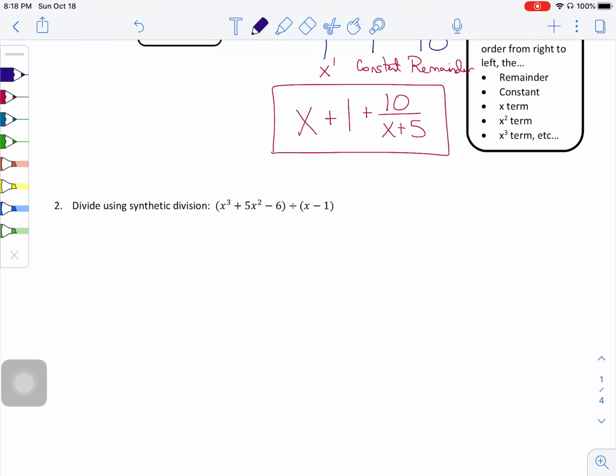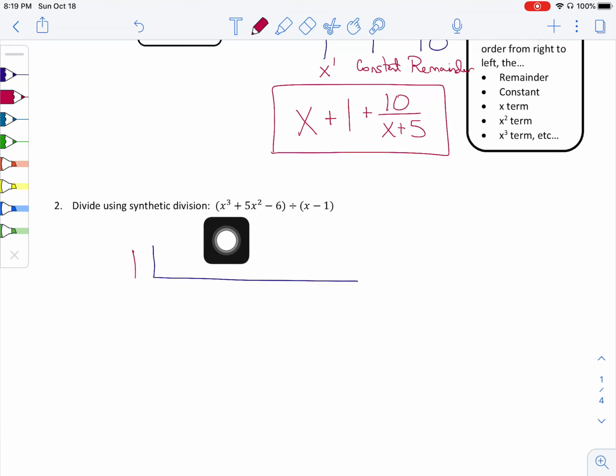You can set up the synthetic division a few different ways. A lot of people basically take the division bar and flip it upside down, just to remind themselves they're using synthetic division as opposed to regular long division. So the number that goes in front here is going to be the opposite of what's attached to x here. So when we actually find this answer, x minus 1 is going to give us a positive 1.